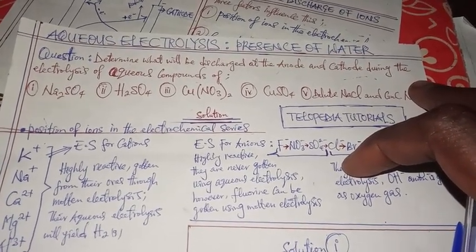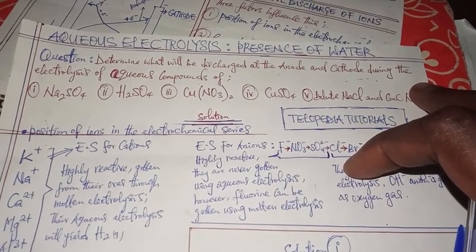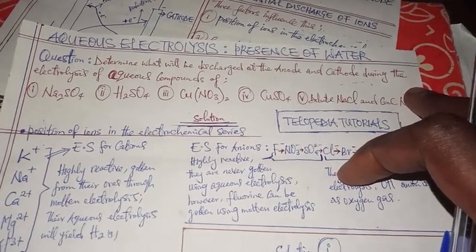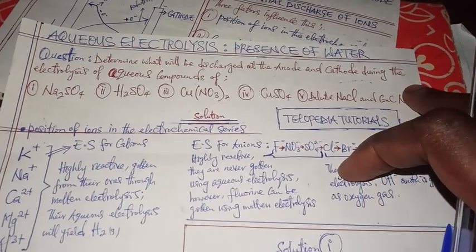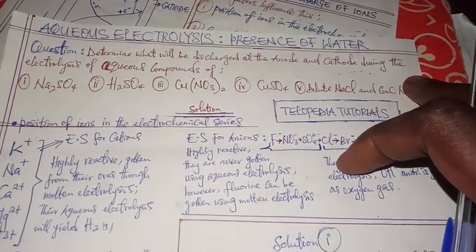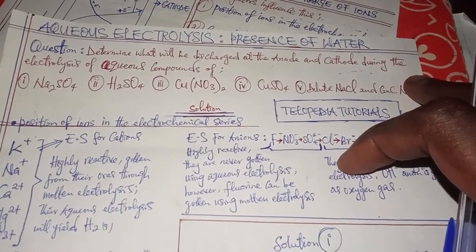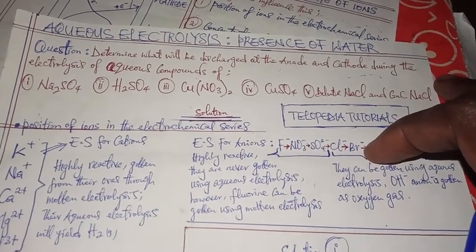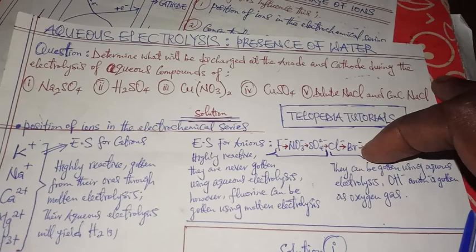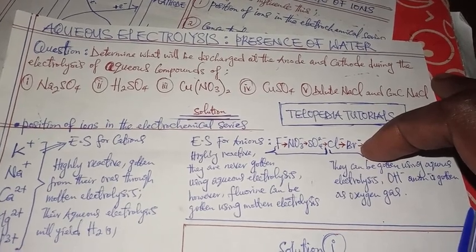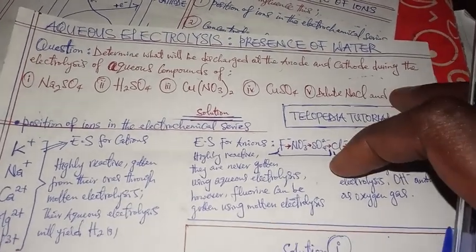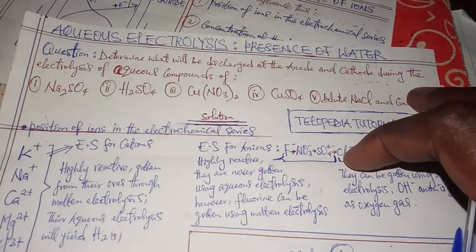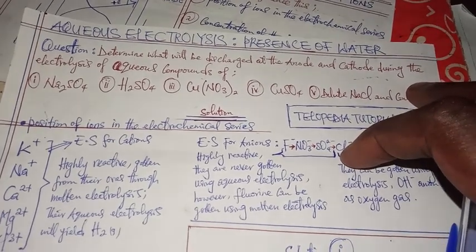This represents electrolysis of substances when they are dissolved in water. As I said earlier, for you to electrolyze a substance, you must convert it from solid state to liquid state. This makes the ions mobile. Ions of an ionic compound need to be mobile in order for that compound to undergo electrolysis. So at this level, we are electrolyzing an ionic substance dissolved in water.